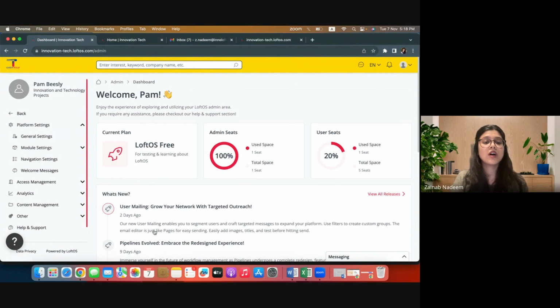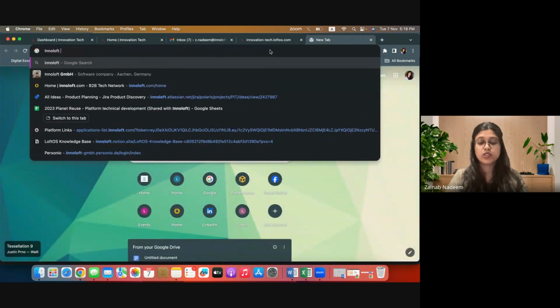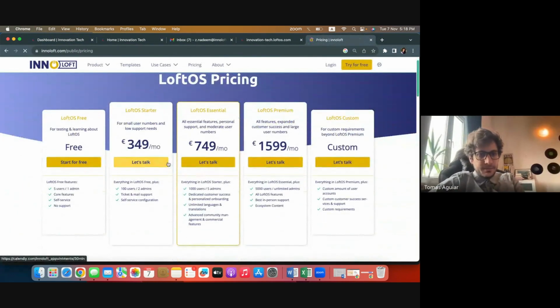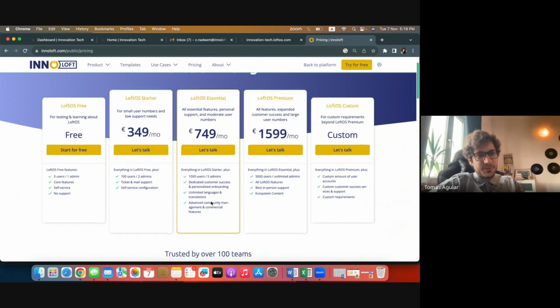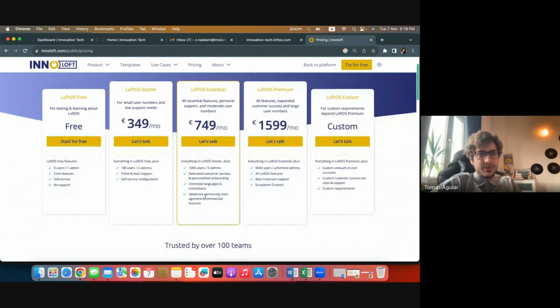So once you bump up to any of our other pricing packages that we have, let me also, maybe Tomash, you want to pitch in on this? Yeah, exactly. Any of our pricing modules includes language, although they have a limit on how many languages. So from LoftOS Essential onwards, I believe you have unlimited languages. But again, since we have so many features, let me just confirm that. Yes, that's exactly right. From LoftOS Essential, you have access to languages and every language.